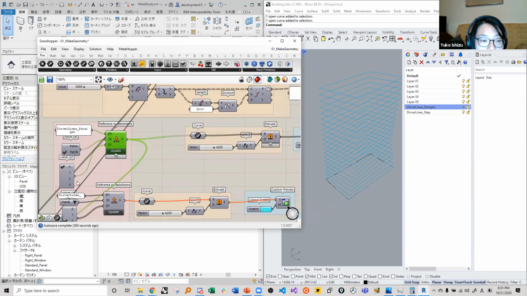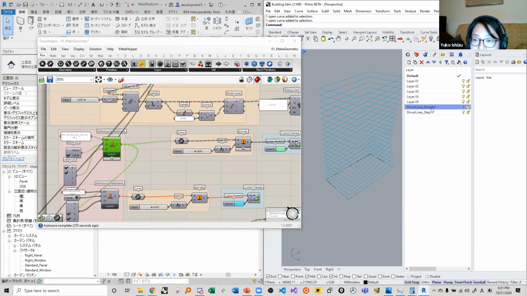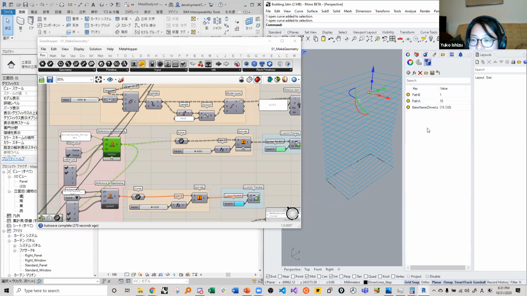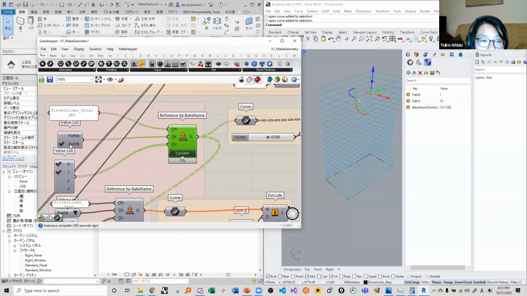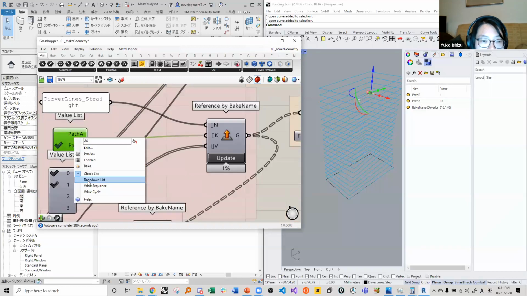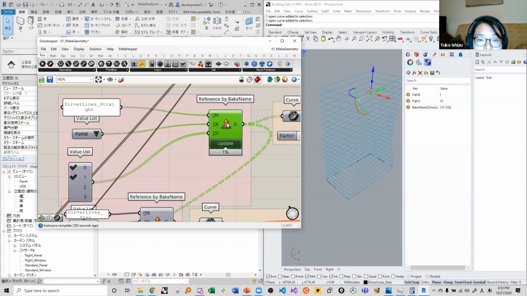Then after you bake this information, you have information like pass A, pass B. So using L front, you can pick the geometry based on this key information.